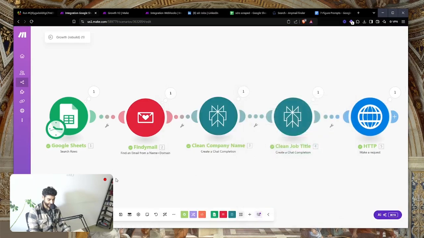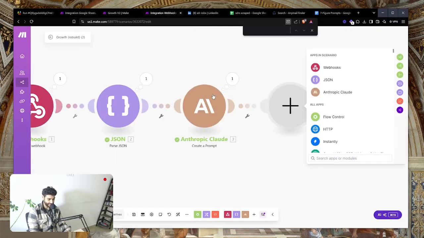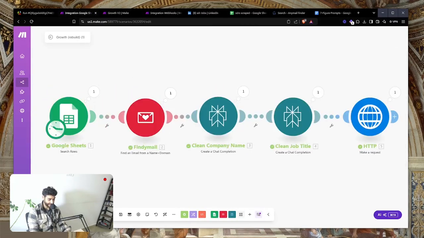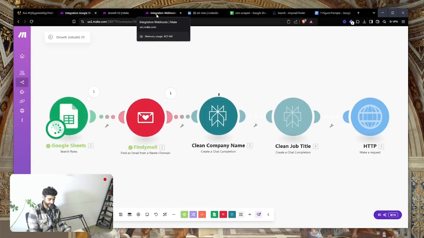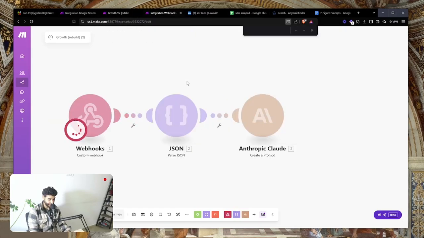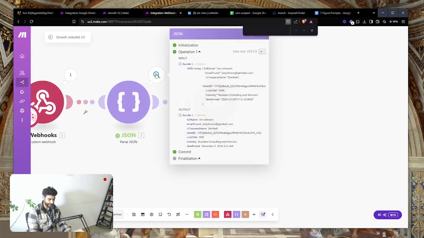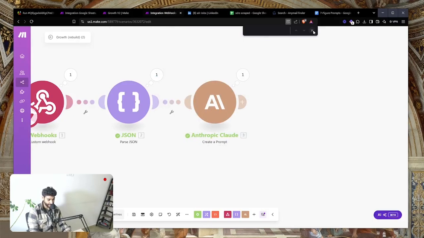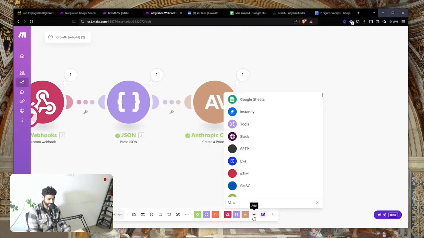Now, first, I'm going to go back to my system here, run once, go back, send the data. And now I will have the sheet ID that I can use to get the remaining data.